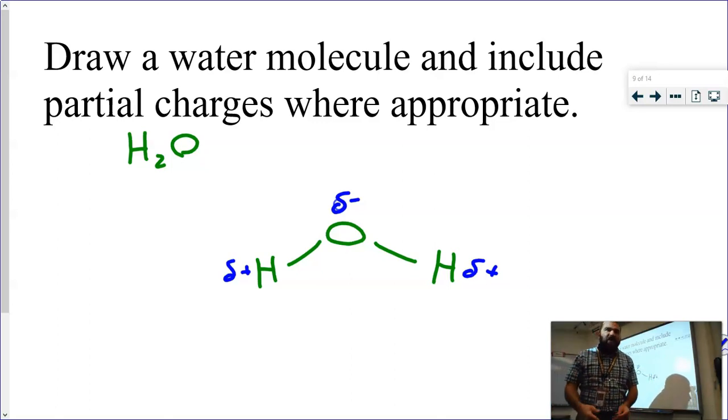Now, I already talked about how partial charges aren't 1, right? They're less than 1. Now, I have no clue what that number actually is. Okay? This could be like 0.4, that could be like 0.4, this could be like 0.8. I don't know. It doesn't matter. What does matter is that you understand that when we write these partial charges, it's less than 1. We will never define what the numerical value actually is on these partial positive and partial negative regions.